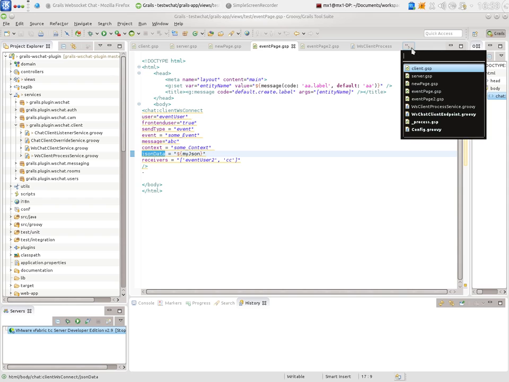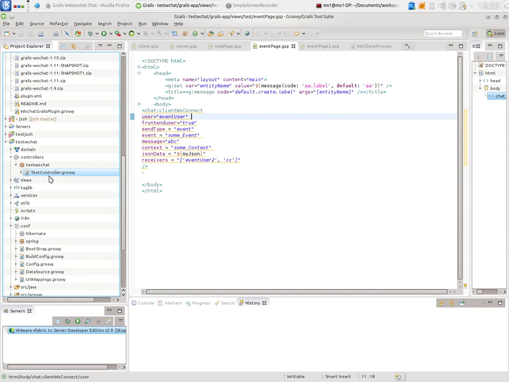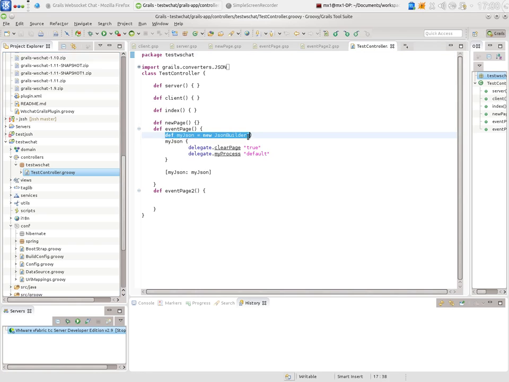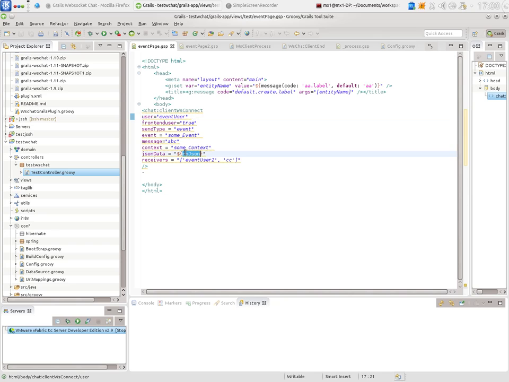In this example, we have a test controller which generates from JSON build on a JSON object, and that's what we're passing through here. And the receivers as a tag, as an array list that gets processed. And this matches the second user. Second user, both have front end users by the way. So event again to an event. In this case, we have a command flip-flop, arguments of hey, why do you want flip-flops? So that's the user in reverse.